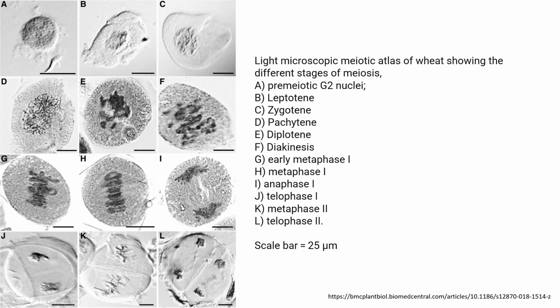And in F, this is diakinesis. This is where diakinesis is going to early metaphase, where they've started slowly moving towards the metaphase plate, which is more evident in G, which is early metaphase, metaphase 1. Of course, this is all part of your meiosis 1. So this is early metaphase 1, where they've started aligning at the metaphase plate. Here they've completely aligned in H.